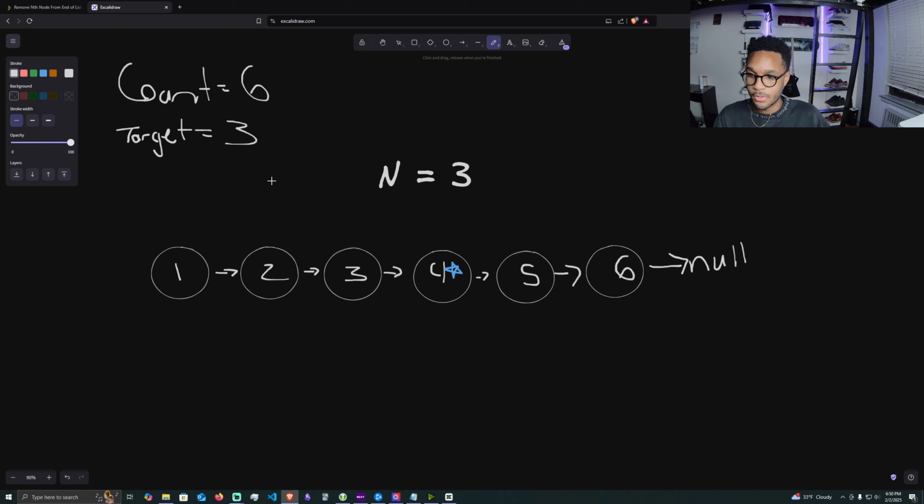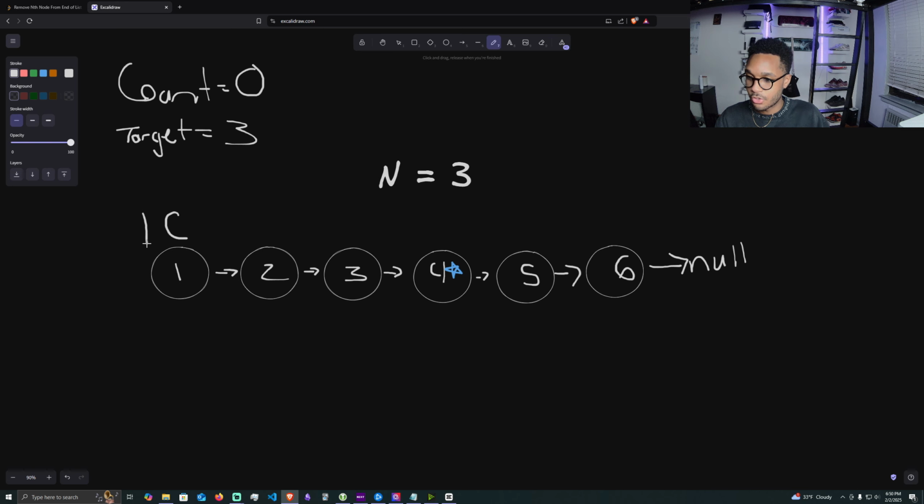Now, since we know the length, and cur is up here because we traversed the list, we want to reassign cur back to head. So cur is going to start at the beginning. And we're going to make count go back down to 0. And we're going to traverse the list for a second time. But instead of going to the end, what we're going to do is say, while count is less than n. And I'm going to show you exactly how that works.